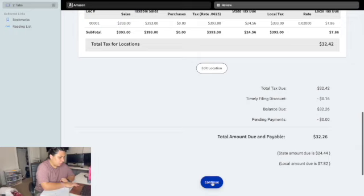So I'm gonna scroll down, and then I'm gonna hit continue. Now it took me to a screen that says either credit card, electronic check, or file report with no payment. If you do file report with no payment, just know that you do have to pay by the 20th, I'm sorry. But I'm gonna go off screen, pay this, so it's out of sight, out of mind. Also, if you do have a business, I recommend that you do this all with your business bank. That way you can keep all that together and it won't get mixed up with your personal assets.